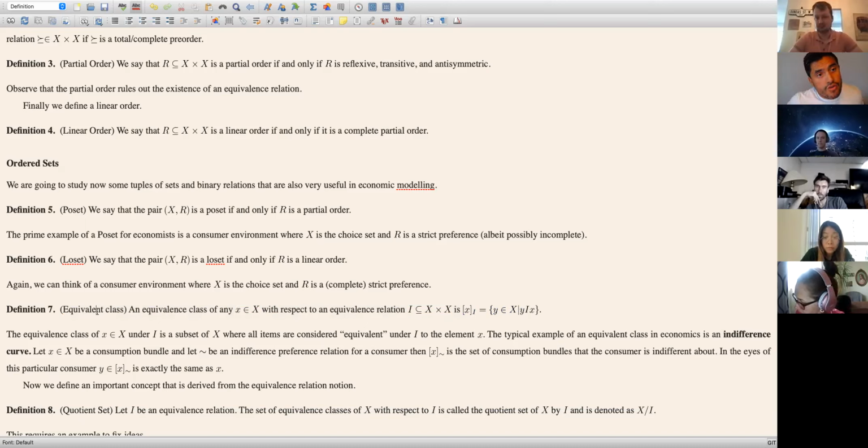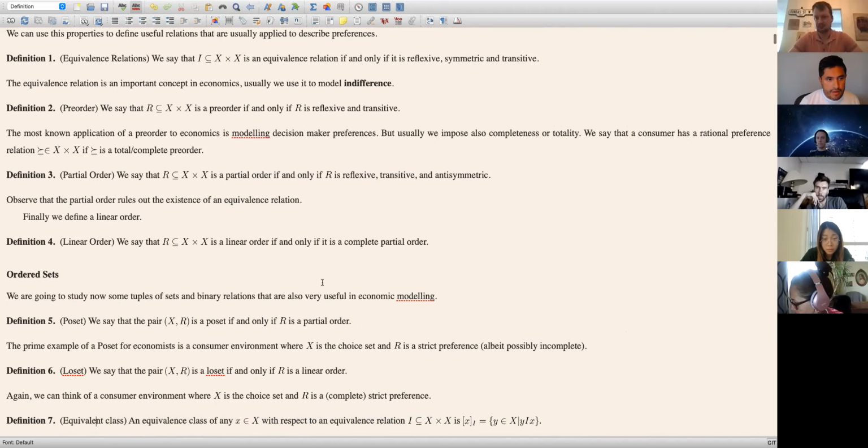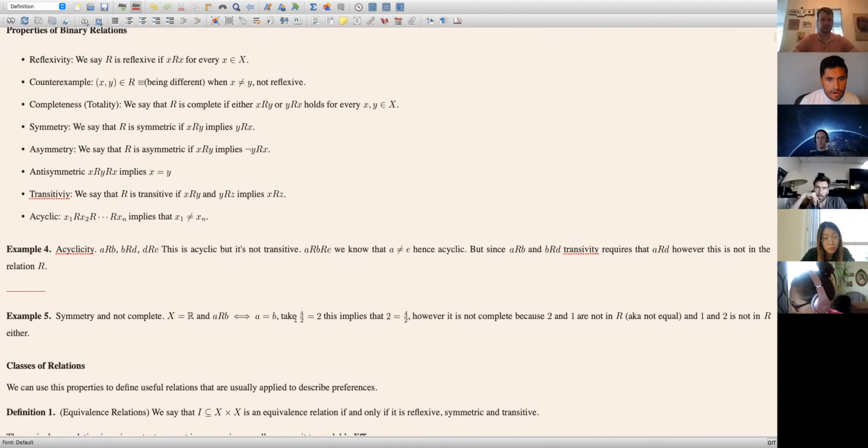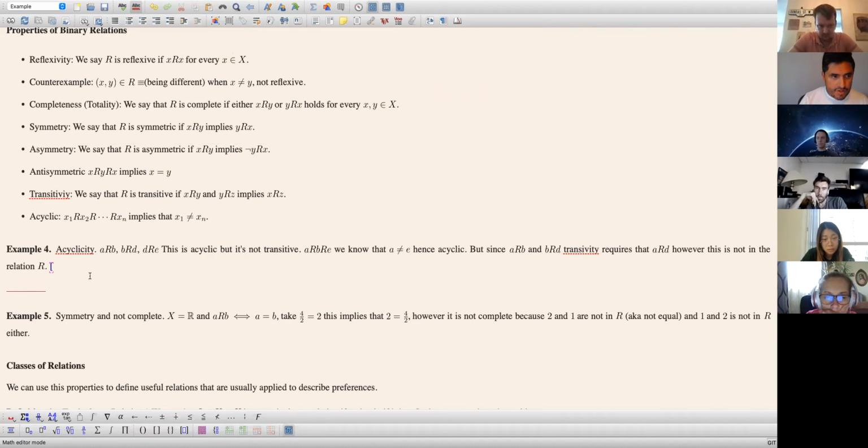Now, if it's understood, let's go back to this example. With the equality relation on the reals, can you describe the equivalence class for an item such as 2? Basically this is equal to all items y in the reals such that y is equal to 2.